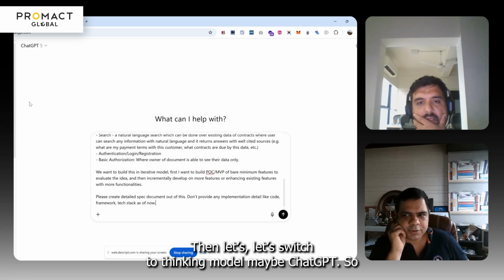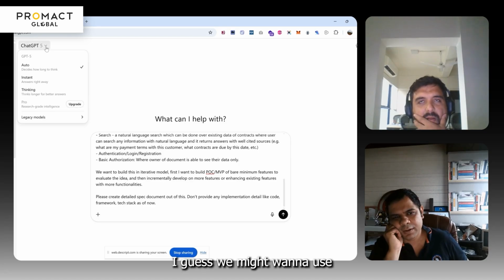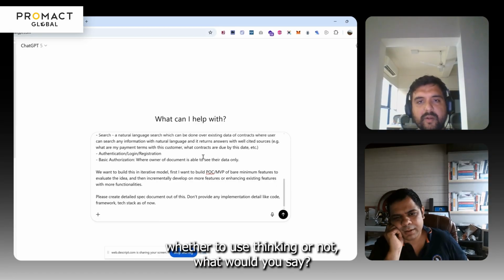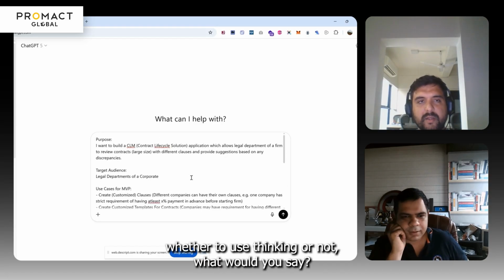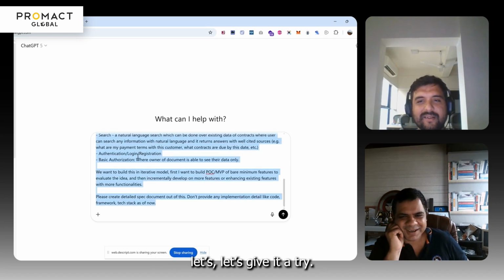I think let's switch to the thinking model, maybe, in ChatGPT. So I guess we might want to use this auto mode and let AI decide whether it uses thinking or not. What would you say? We can do that. I just feel that it will take a shortcut. But yeah, let's give it a try.